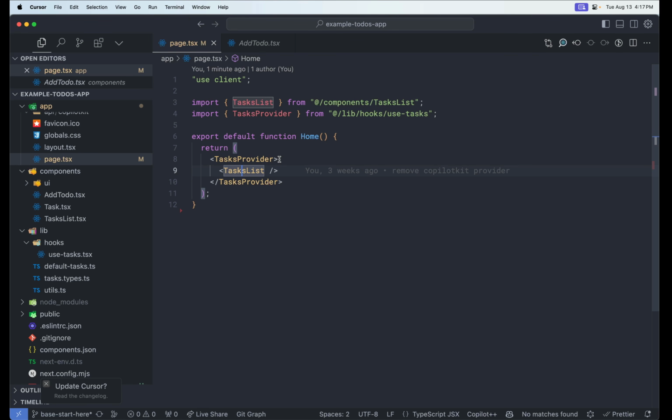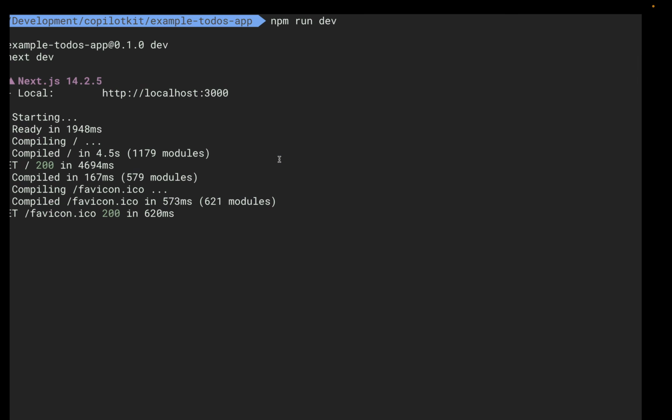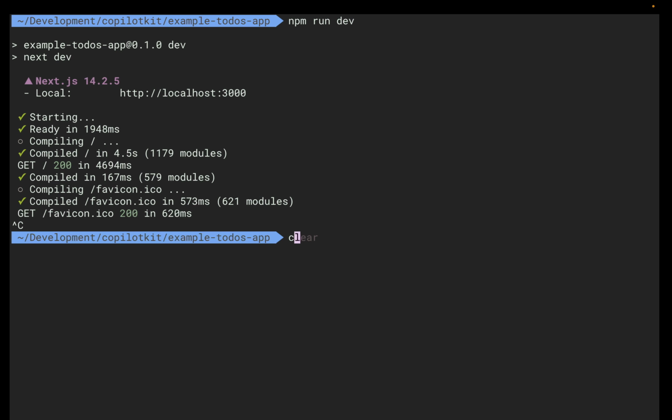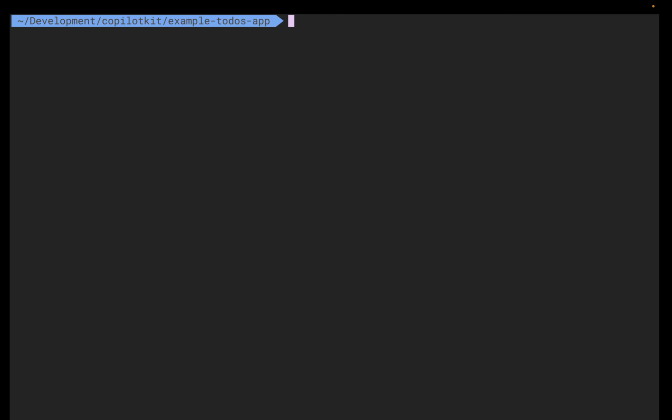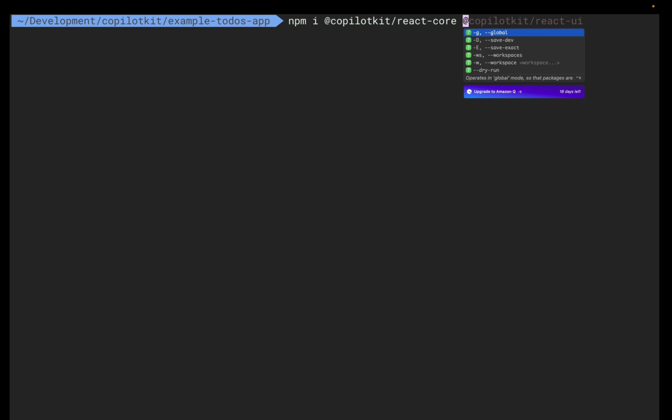Pretty standard here. Now, to the interesting part, let's use CopilotKit to add an intelligent AI copilot to this app. Before we begin, we need to install a few dependencies. So back to my terminal, and I'm going to install @copilotkit/react-core. This package contains the core functionality of CopilotKit.